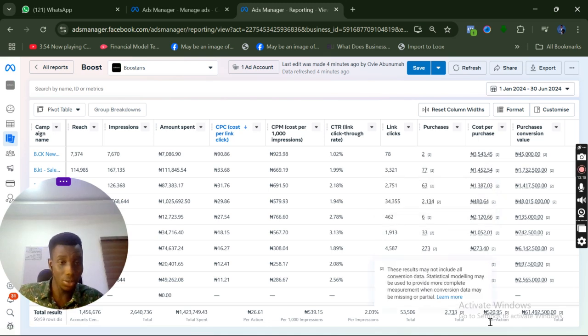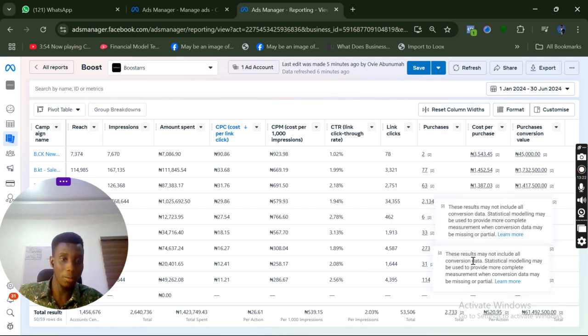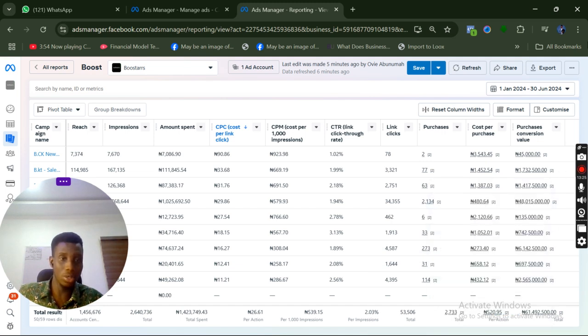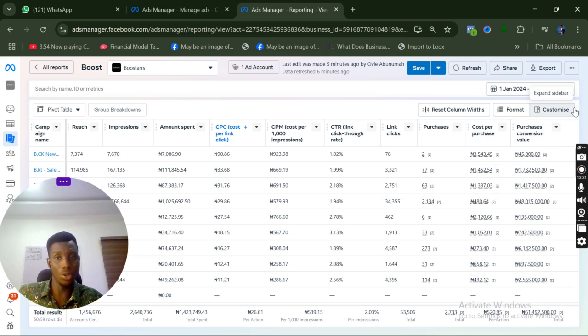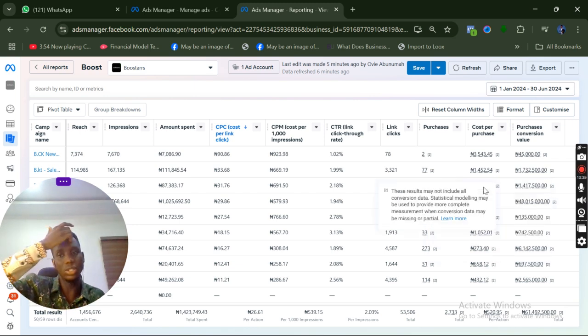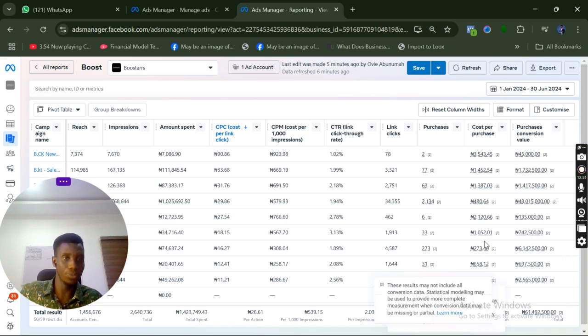You see that you get 129. Now look at all the cost per results. Calculate the average of them: 200 naira here, 400 naira here, 600 naira, 1000 naira, 2000 naira, 480 naira, 1000 naira. Here we got 3500 naira, right? Here we got 2000 naira. Here we got 1000 naira. These are our three highest cost per results. You can imagine. So if you calculate all of these divided by the total number of purchases, we should be having our average cost per action, right?